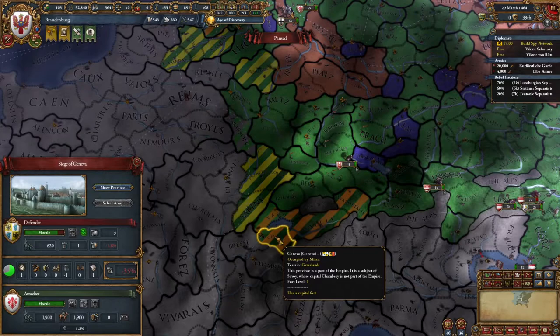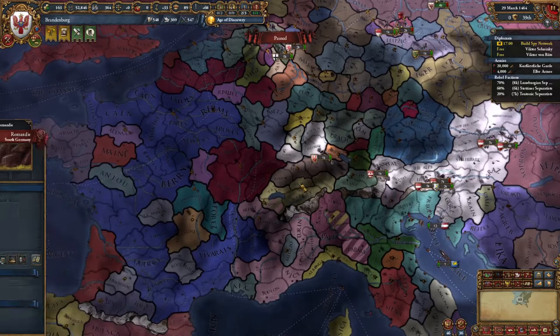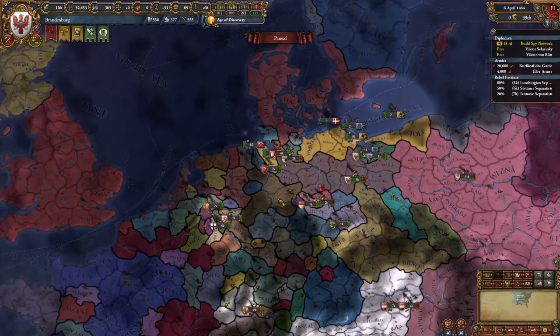This province is part of the empire. It is a subject of Savoy, whose capital is not part of the empire. So while Geneva would be part of the empire if they weren't a subject of Savoy, we need those guys to get their independence. That's what we need.